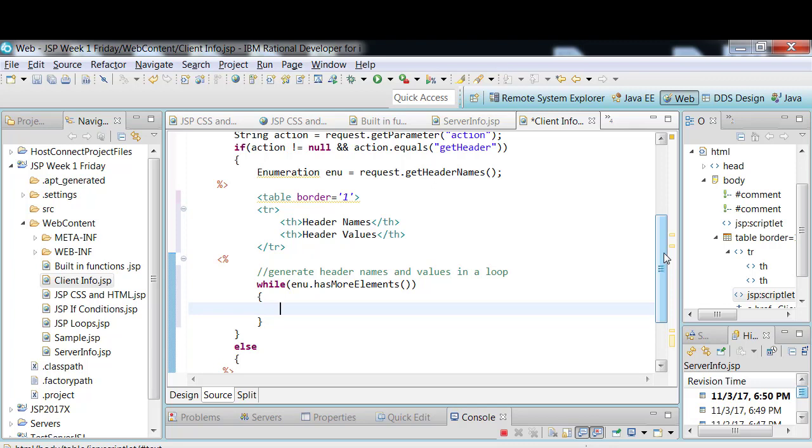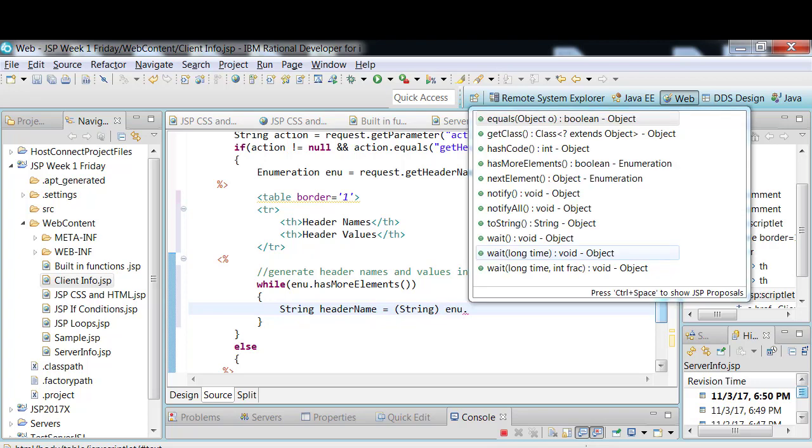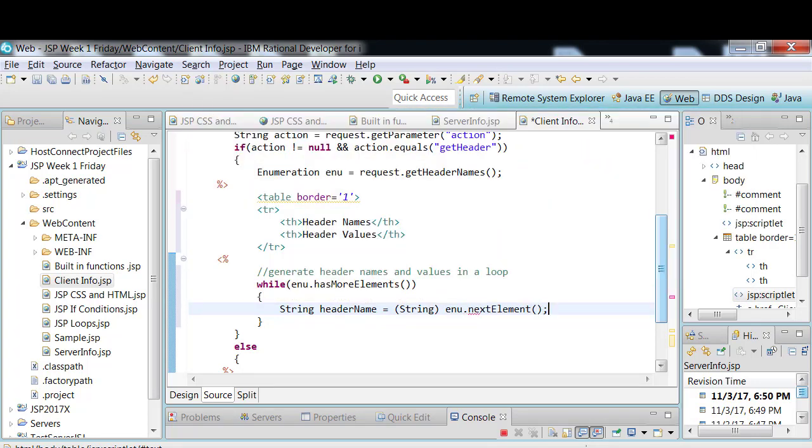So it reads one element at a time until it runs out of values. Now what I will do is grab that value and convert it into a string to store as my header name.